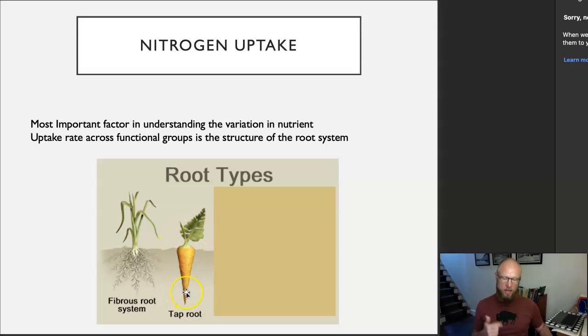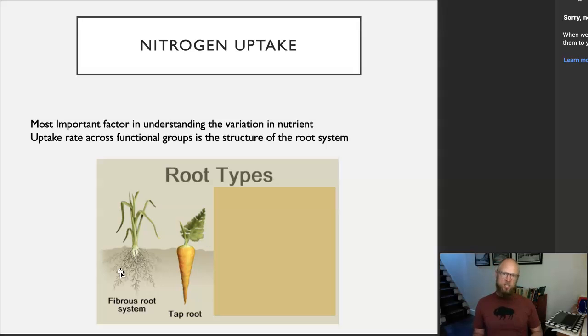This root system is going to be really poor at taking up nutrients quickly. So it's going to have a slower nitrogen uptake rate or nutrient uptake rate. And that's because there's relatively little surface area here. Even though it's a big root, if you add up all of the surface area, it's not that much, especially compared to this fibrous root system. If we were to measure the surface area of this fibrous root system, we'd find that it's a lot more surface area than the taproot. So this is a really good root system for producing lots of surface area.